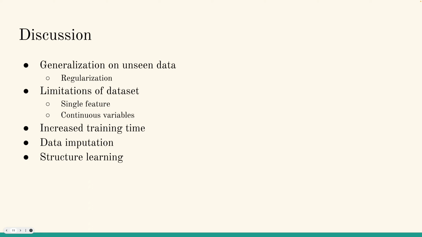There's a few additional points that I wanted to discuss from this study. First, I want to talk about the generalization on unseen data. So as mentioned before, when the accuracy metric was taken, it was done on the training data. And the reason that it wasn't done on a validation set, which is the more common way of evaluating models' performance, is because the data generated was done in a completely deterministic way. So as such, we wouldn't have seen any difference on the actual validation set. But this remains a pretty big knowledge gap in the performance of the model.